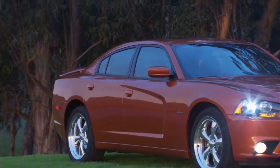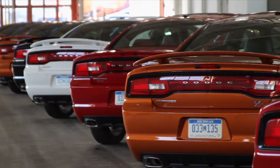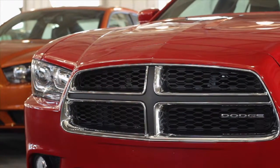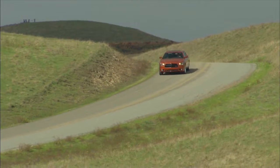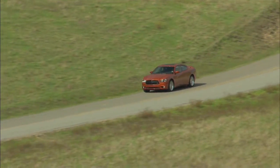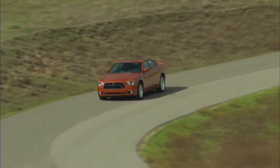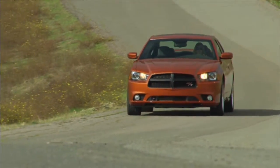The exterior has been totally reworked, and it looks fantastic from all angles, especially the rear full-width taillight. The grille and hood look menacing, plus the side fender flares are all business. Every single time I would get in a Chrysler 300 or a Dodge Charger, I was always impressed by the sophistication of the ride, basically built off an outgoing Mercedes E-Class platform. So when they updated this Charger, they didn't throw the baby out with the bathwater. They took the best attributes of the previous model and they tweaked it, so the platform stays the same.